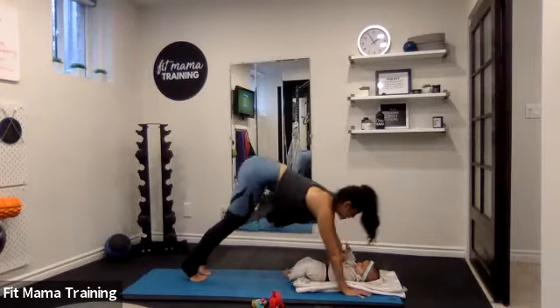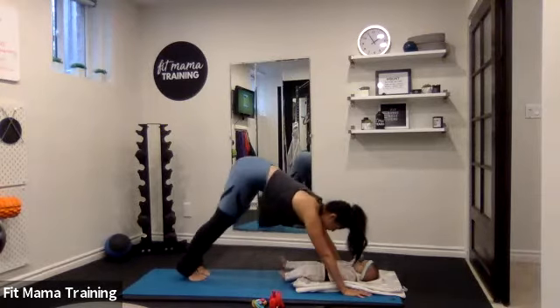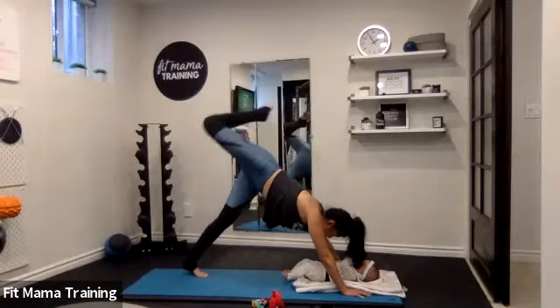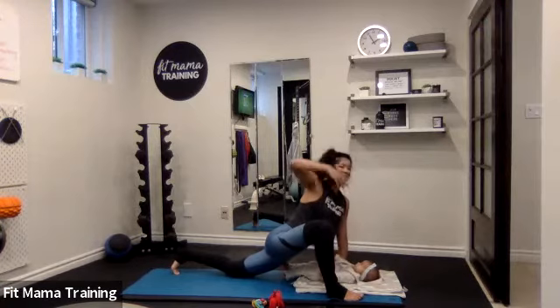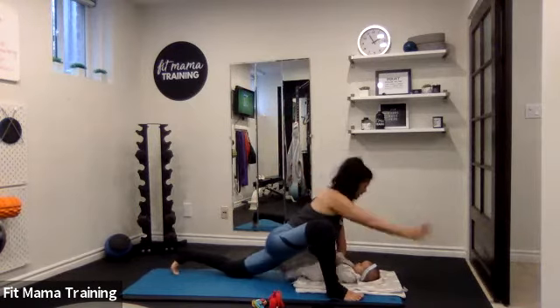From here, you're going to reach your right leg straight up, open up the hips, point that knee towards the sky, and then drop your foot down beside your right hand. Dropping your back knee, sinking your hip down, so you're in a low lunge stretch. Let's add the arms — same arm as the leg, right arm reaches across the body, sweeps past the baby, and twist, opening up. Inhale reach, exhale twist. Two more times.